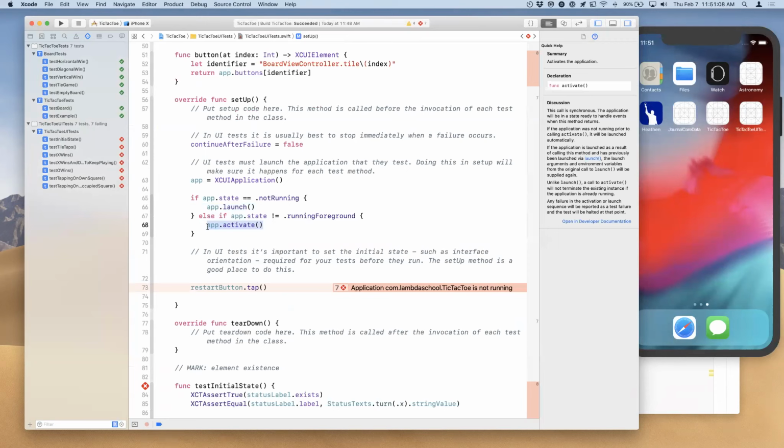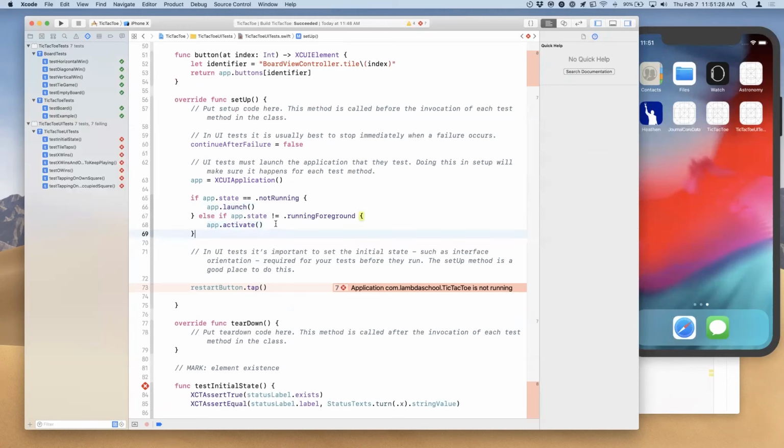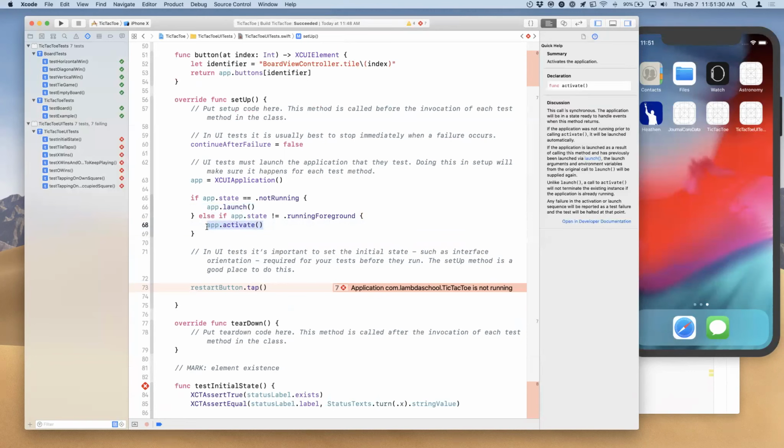Might be Xcode, might be Zoom. But you have other apps that are running, right? Maybe you've got a note-taking app. You've probably got your browser running. Those apps are also still running, but they are not active, right? Because they're not the frontmost app. So it is possible on iOS for your app to be running, but just not be the frontmost app. So if this is the case for us, we want to tell our app to activate.